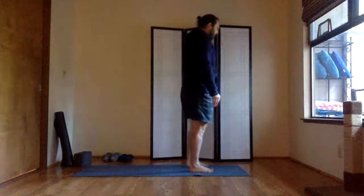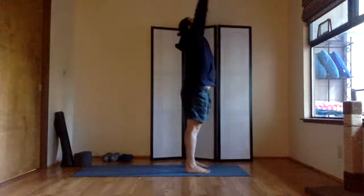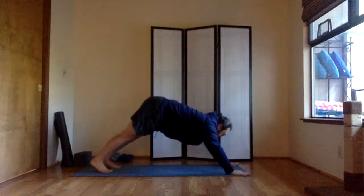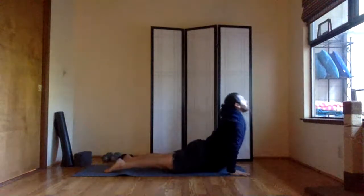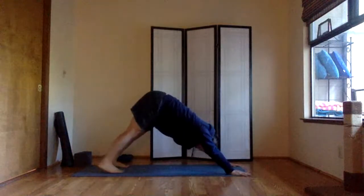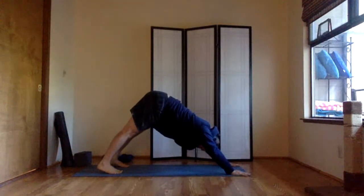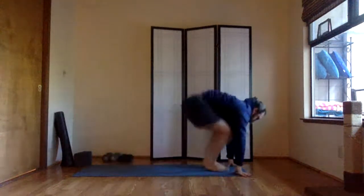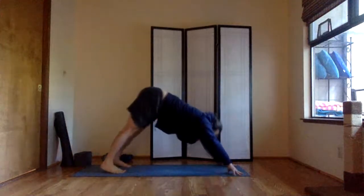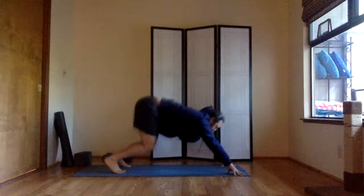Very good. And we'll go ahead and take a little flow. If you want to just go right to down dog, that's fine. Otherwise, move through a little sun salute. Keeping the fire burning with the option of the bonus chaturanga, using the abs to lift. And then walk or hop up. And if you like, let's try that again. Using the fingertips and the abs and the back and the gaze helps to be light.